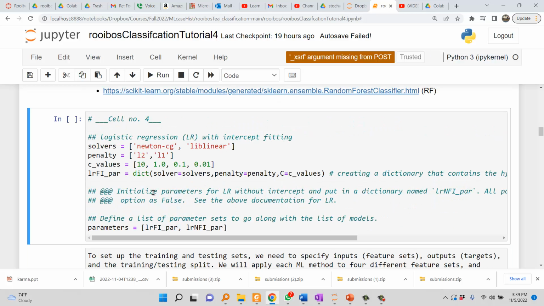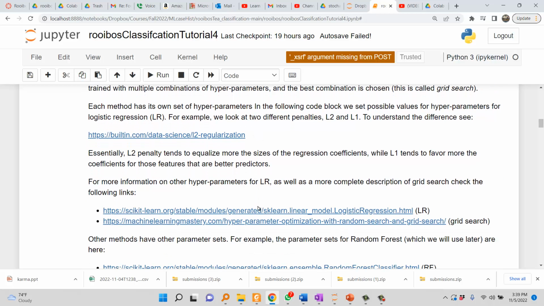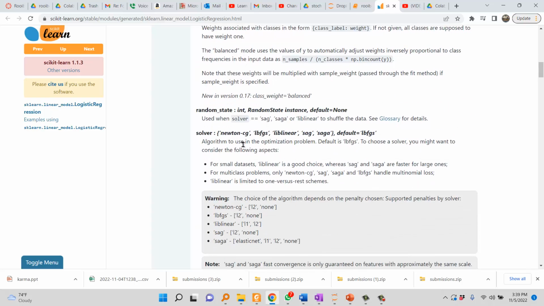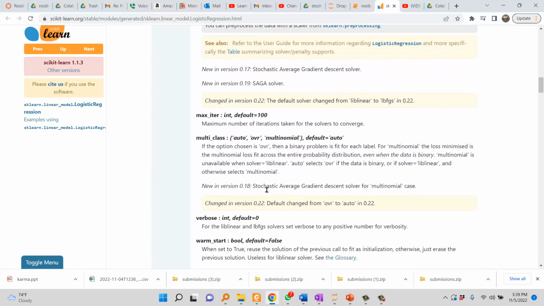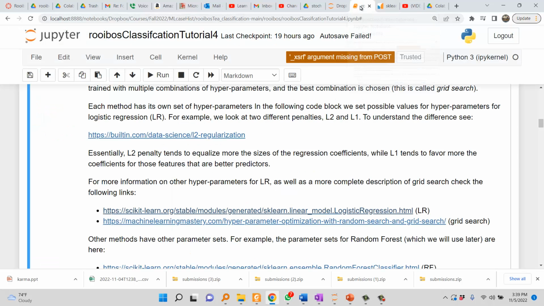All right, so let's go on here. Now, machine learning has hyperparameters. I've talked a little about hyperparameters. Now, the hyperparameters in logistic regression are shown here. You can go through this and look at this. They have all of the hyperparameters, quite a few of them. Some will make a difference in our case, some will not. A lot of these don't make a difference when the number of features is small, and they're more important when there's a large number of features.